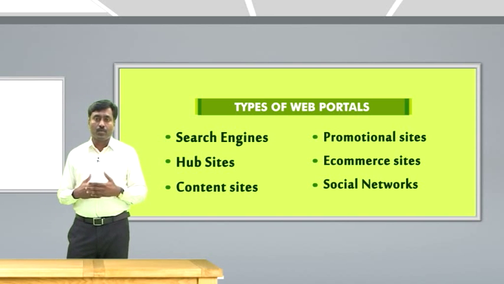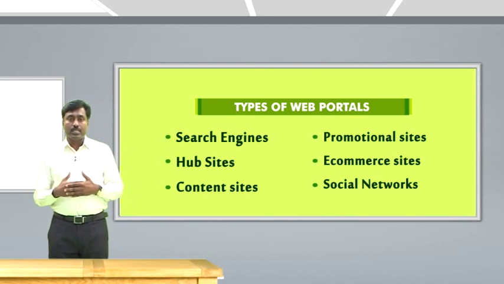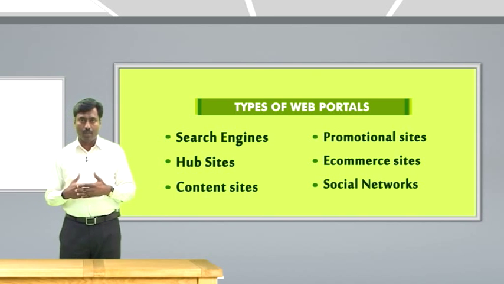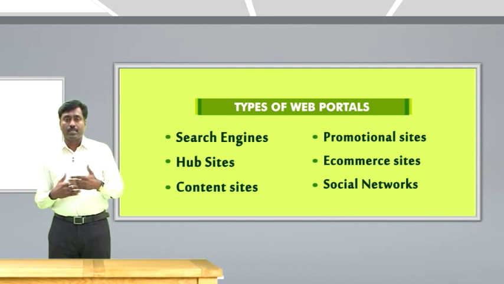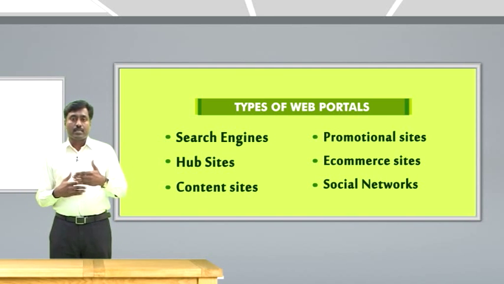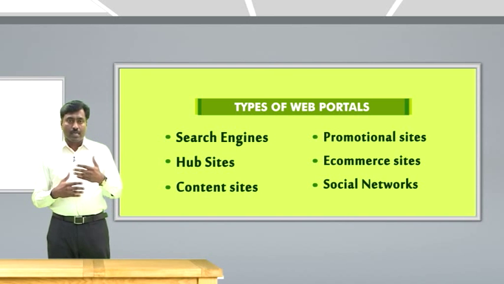Search engines act as one of the most popular types of web portals. All the internet user has to do is search for a certain topic, issue or problem, and potentially millions of pages show up as a result of the search query. Another important web portal is hub sites.